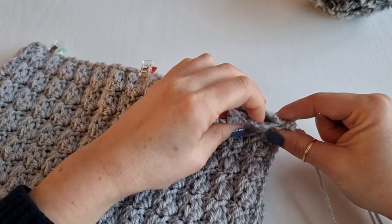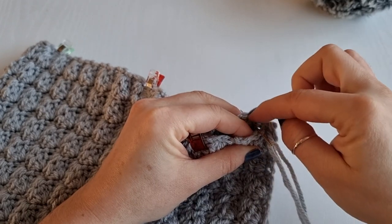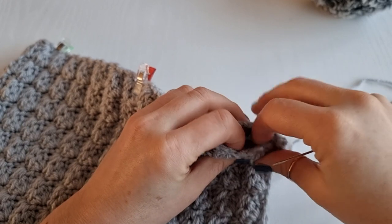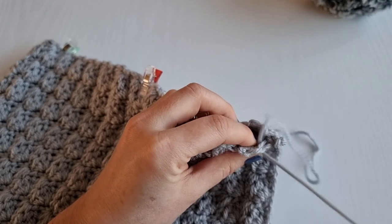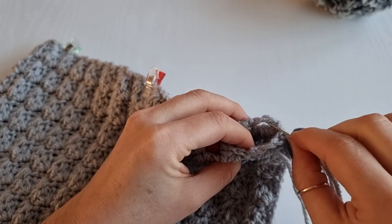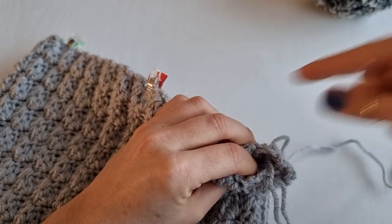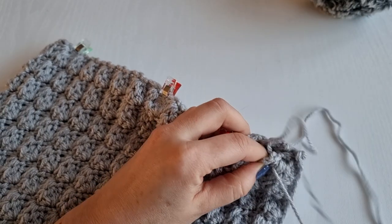So next, I like to put my finger between like this and go from the inside. You can go slightly deeper like this and go from the inside, and make sure your stitches are not too far apart, and then from the inside like this. And again, when you have this big loop from our stitches, just make sure you go through like this. So you go slightly deeper. You need to create this seam, and you don't want any gaps.